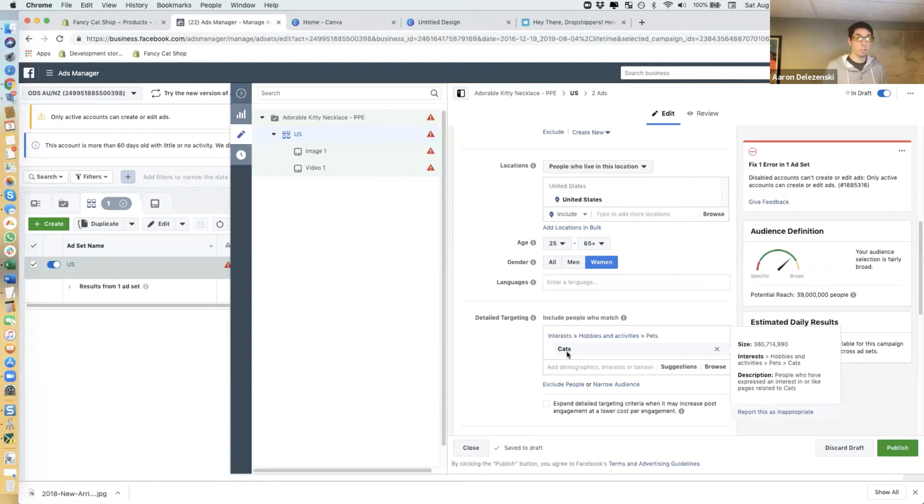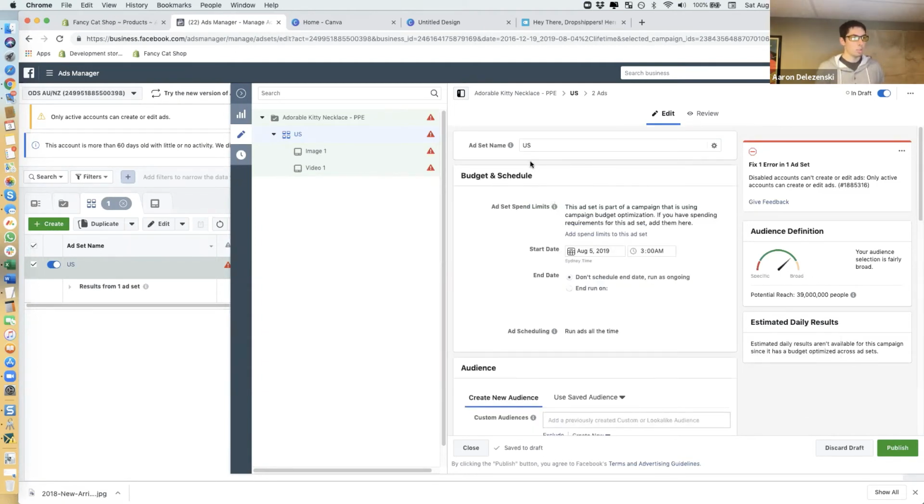But if it's more of a general product that, say, anybody can use, I would just leave this blank. Or if it's a product where you don't really know who you would target, for example, some basic coffee cup, well, what type of person would buy that? Is there a specific demographic for that? Probably not. So in that case, I would just leave it wide open and let Facebook figure it out. And then you can use that data to narrow down who's actually going to be your buyers. But for this one, we know it's a cat necklace, so most likely people that like cats are going to buy this one. So this one's US.